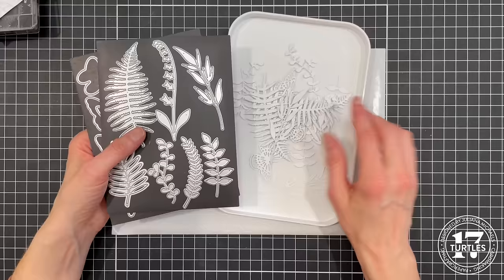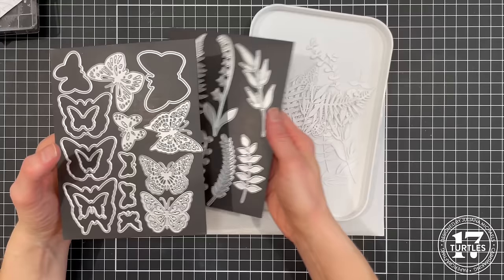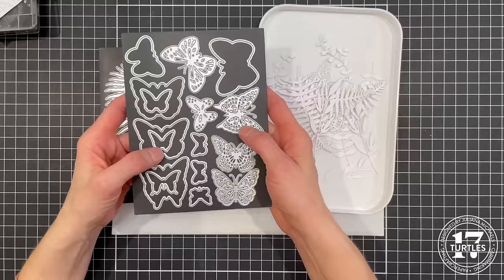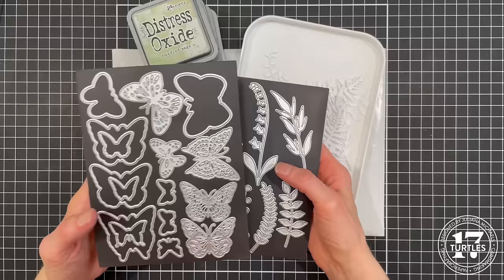To create the embellishments for this card, off camera, I die cut some distress watercolor paper using this Delicate Leaves die set from scrapbook.com, and then these butterfly dies from scrapbook.com. There are multiple different die sets on this one card; I just have them all stored together because they're all butterflies. I'm using this one here and this one here in particular. You could certainly use any butterfly dies or leaves and greenery type dies that you might have with these techniques.